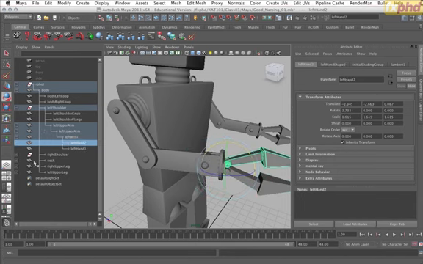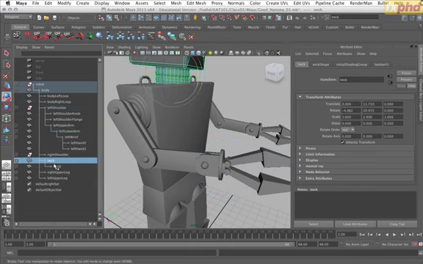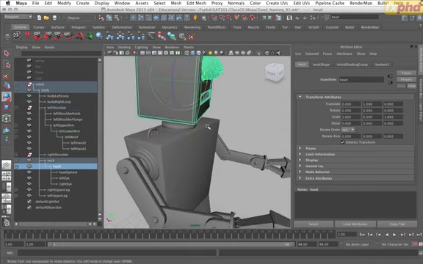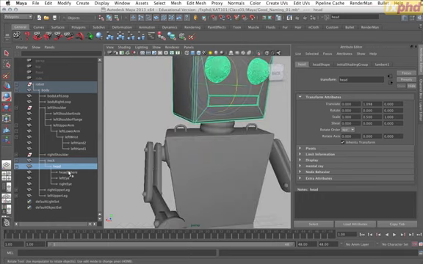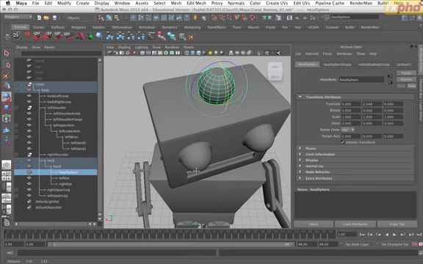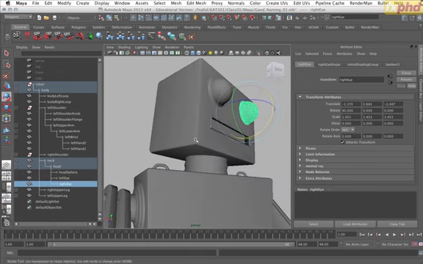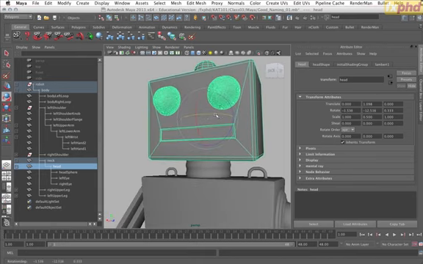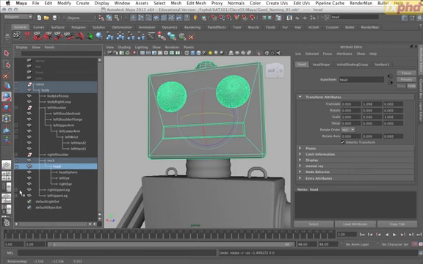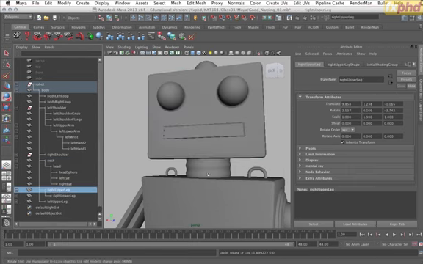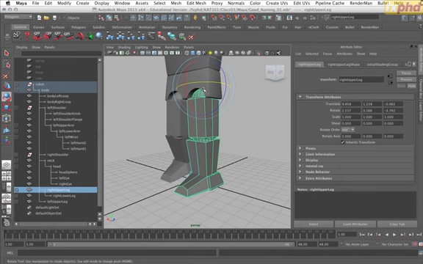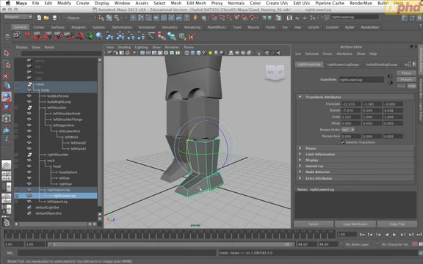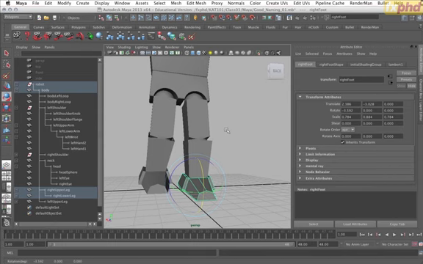I've also done the same for things like the neck. So the neck has the head connected, as we saw earlier, and then connected directly to the head as children are the sphere at the top and then the two eyes. So again, if we grab the head and we animate it, you can see that that all works fine. And then finally, we have the same thing happening as you saw with the legs. So we have the upper leg, which again has the pivot point set correctly, lower leg, pivot point set correctly, and then the foot here.